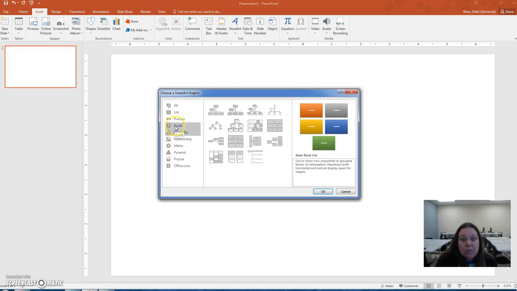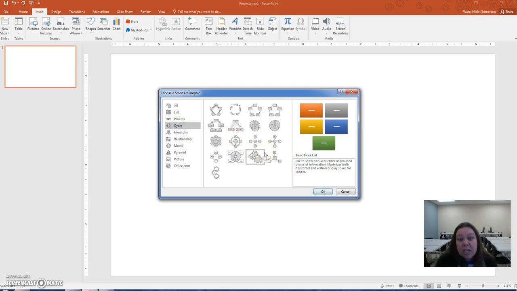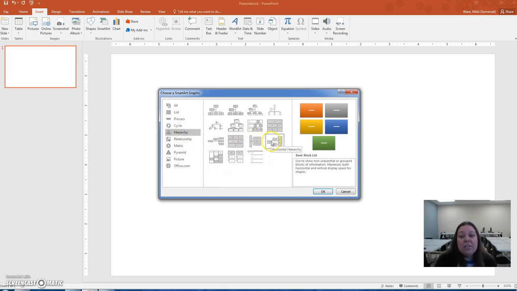Or you can use, if you're using a vocabulary one, these with the bubbles here, the circles: the basic radial, diverging radial, the radial Venn, or even the radial cluster will work perfectly for vocabulary. If you're doing an essay or a chapter, I strongly advise you to go to the hierarchy and use the horizontal hierarchy. The layout's just easier, things work better.